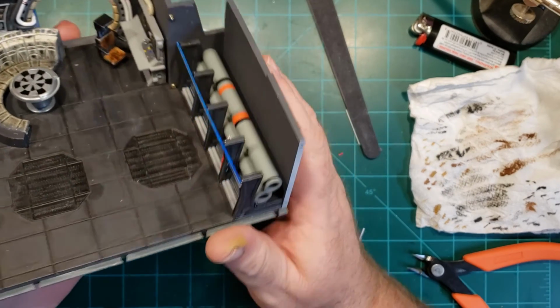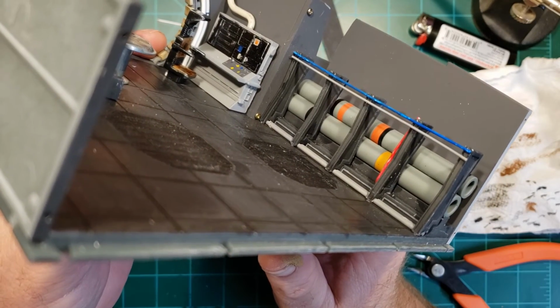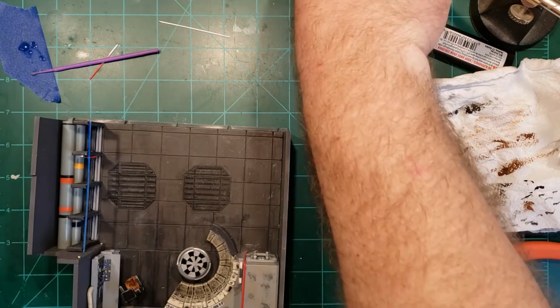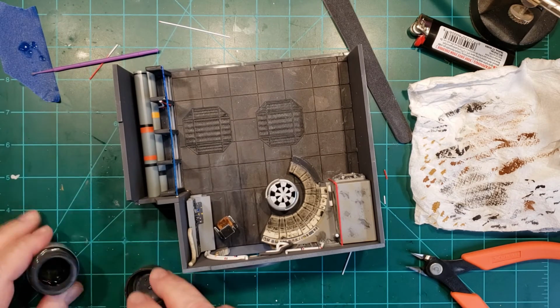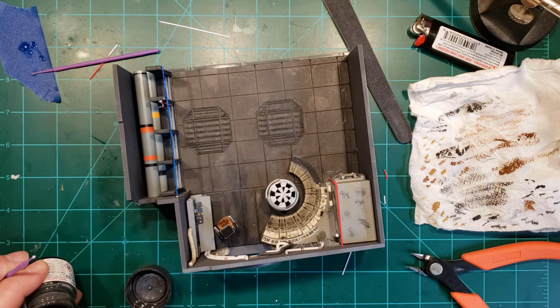We have the seat in place. And one of the things I was worried about, and you can just see the corner of that white piece that I put down there for the seat. So what I'm going to do there is I have this stuff I mixed up to paint this side. And what I'm going to do is just a little bit of paint in there. I'm just going to take a micro brush. Come on now. And I don't even care if it's like super mixed up because there's not much to it.